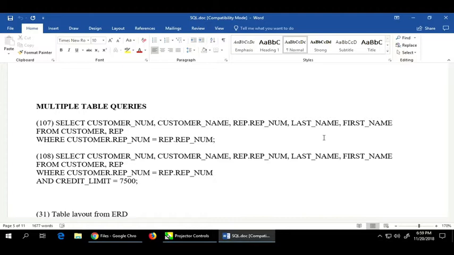Now I've matched on one field, looking at the rep number across the two tables, and then I'm picking the credit limit out of one to apply. So the constraint in the where clause allows me to select any columns I want to look at and manage.